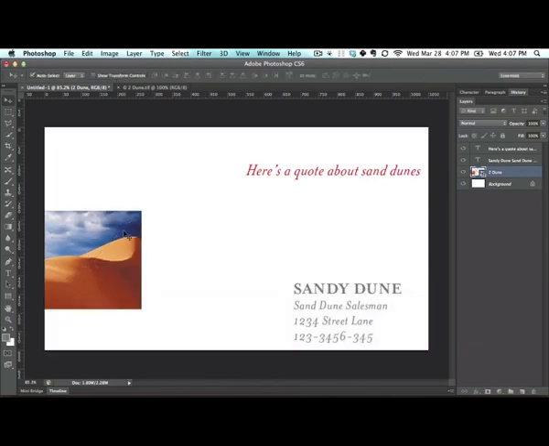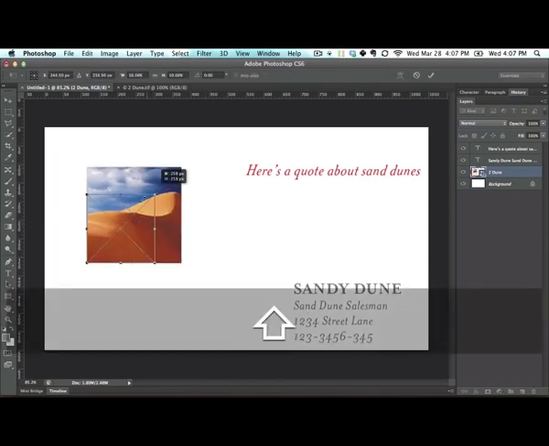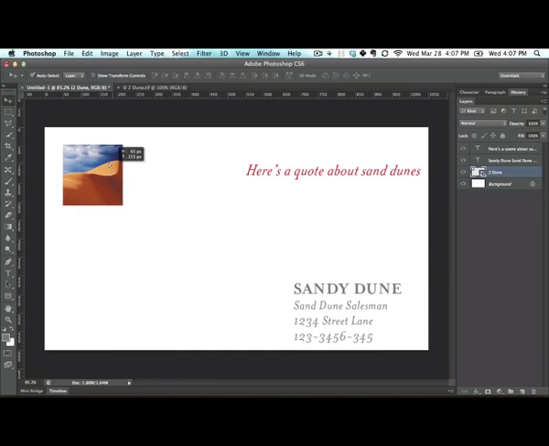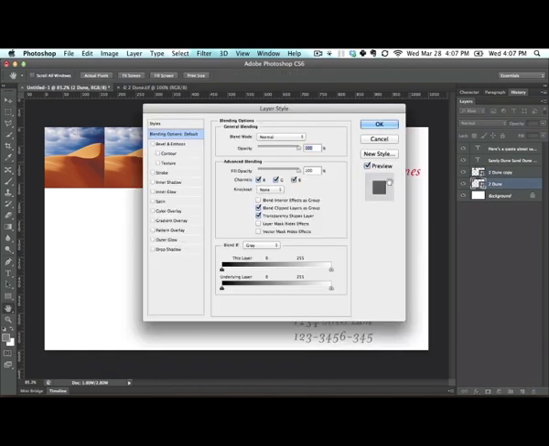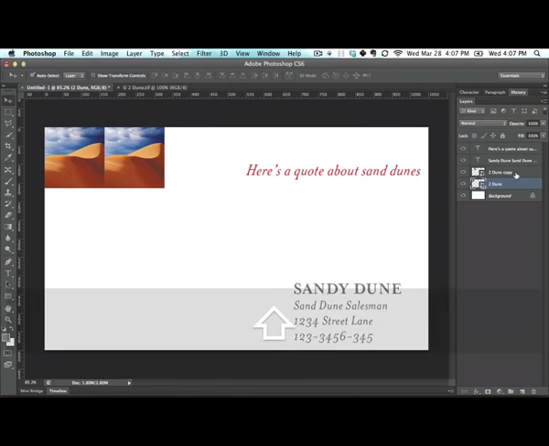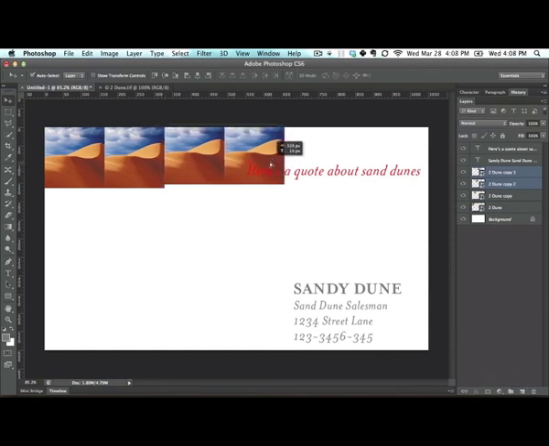And I want to have 20 sand dune pictures along the top of this business card. So in order to do that, I could go here and duplicate them one by one, drag it down, get it to snap, click both of these, drag these down. If this shows up, just hit cancel. That's all you need to know for now. What's happening right there is I accidentally double clicked. Don't worry about it. So I'm going to shift select these, duplicate this right here, drag it down. This is taking a while.